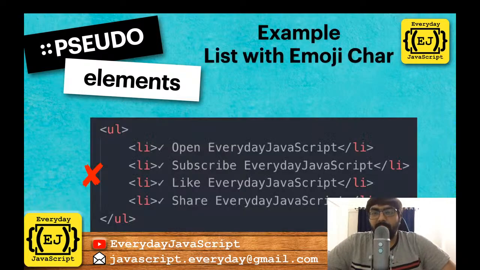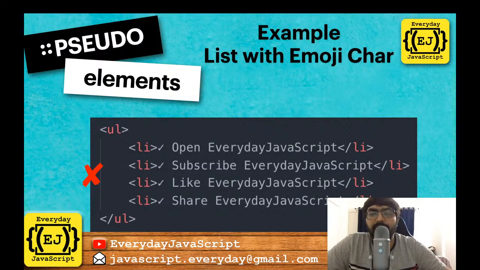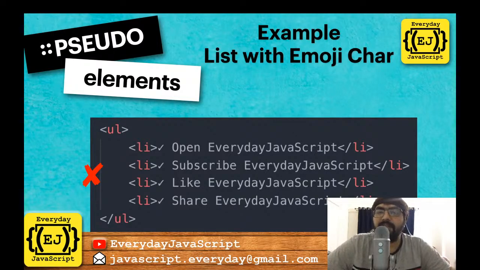One more example of not polluting HTML markup: let's say I want to insert a tick mark emoji before a to-do list item, in front of every to-do list item that I have already done. What should I do in order to insert that? Will I go and manually insert it everywhere? Nah, that's too bad for writing HTML and CSS and JavaScript. What you can do is target the li and the before of that li and insert the emoji dynamically.